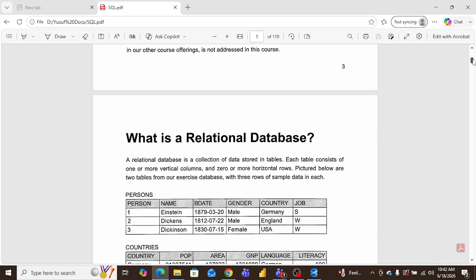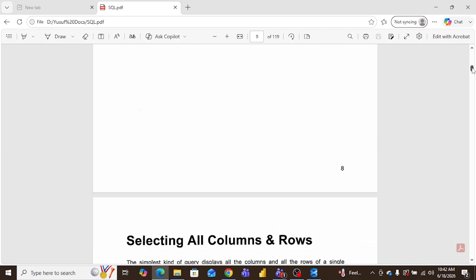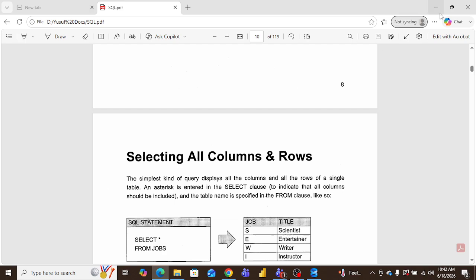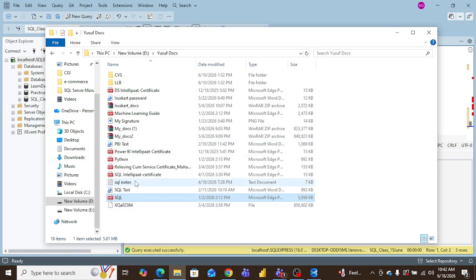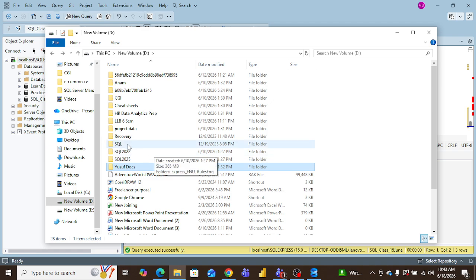It is like a whole book, difficult to read. I have already created one a few days back, but I don't know where.